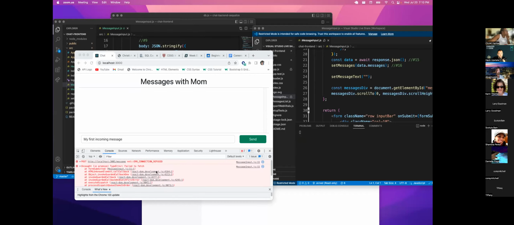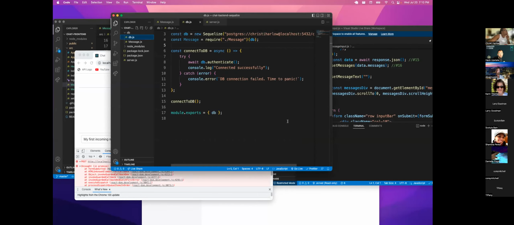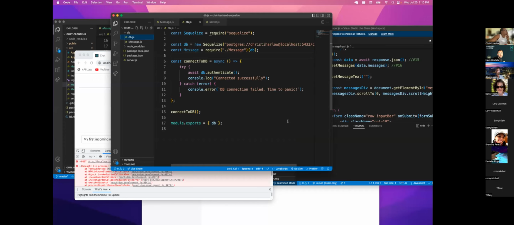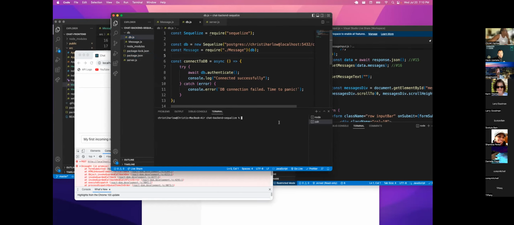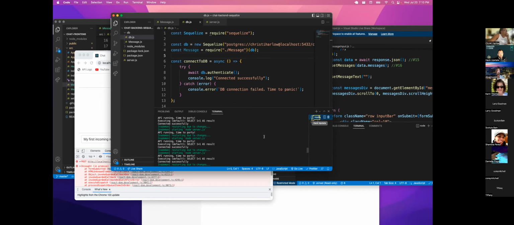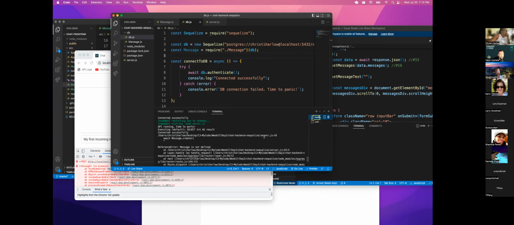Okay, so failed to fetch is something on the back end. So let's go to your back end terminal. Do you have the server running? So right click, open an integrated terminal, npm run start. I did that earlier. Oh, you know what? Before you do that, see where it says node over on the right hand side? Click on that. There you go. There's your server.